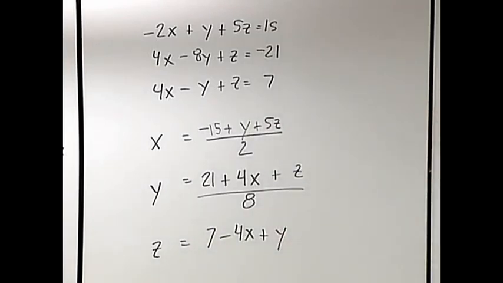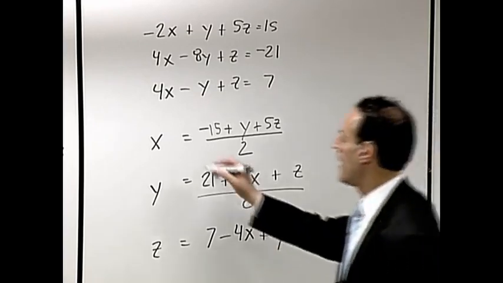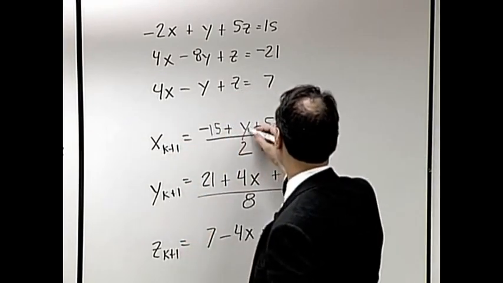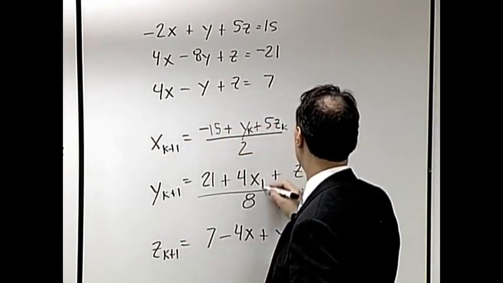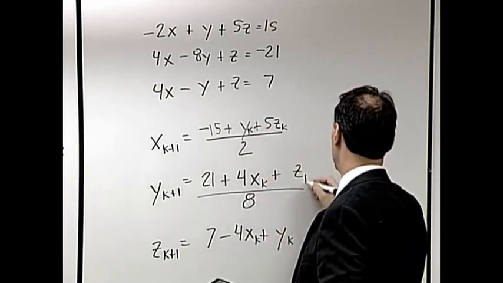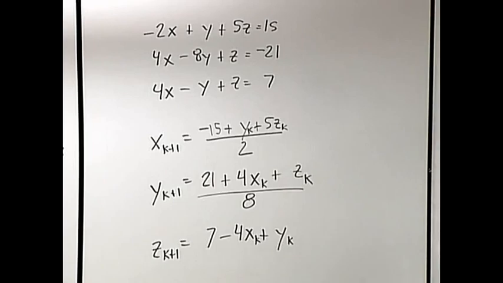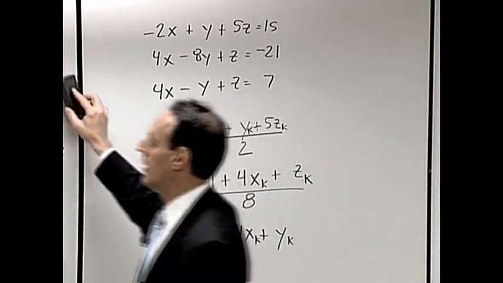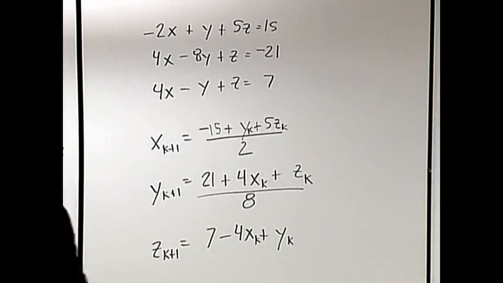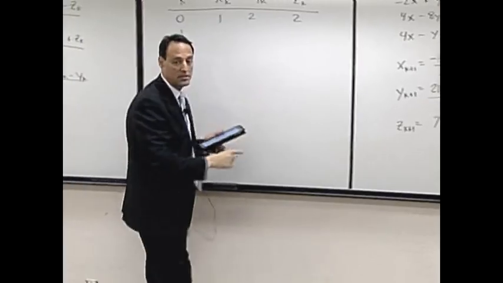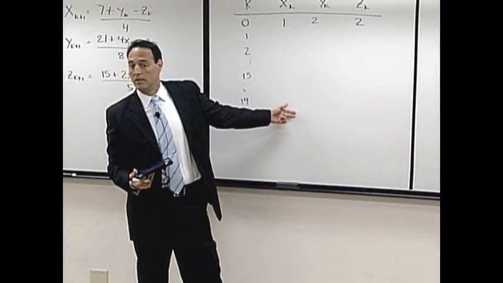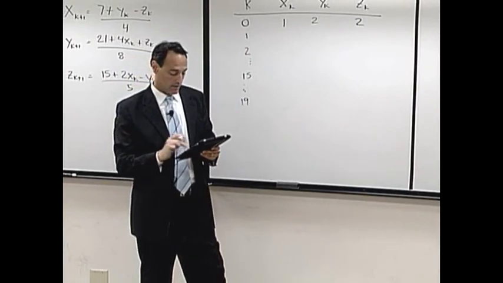With that, I can make up an iteration scheme again. You just say, okay, how about I give an initial guess for x, y, and z, and iterate. Surely this will work again, because it worked before, and I know the answer is supposed to be 2, 4, 3. So let's go ahead and I'll do this again. In 19 iterations, I got pretty much down to numerical round off what the answer was, 2, 4, 3. And now let's just see what happens under this case.